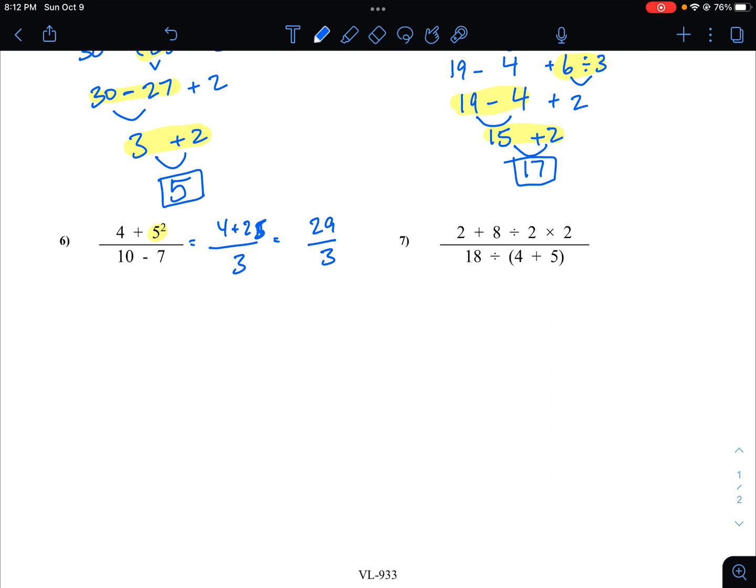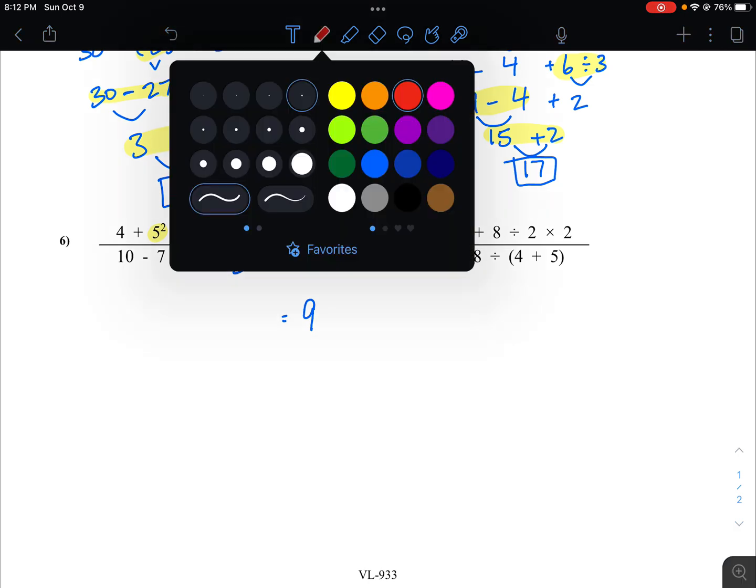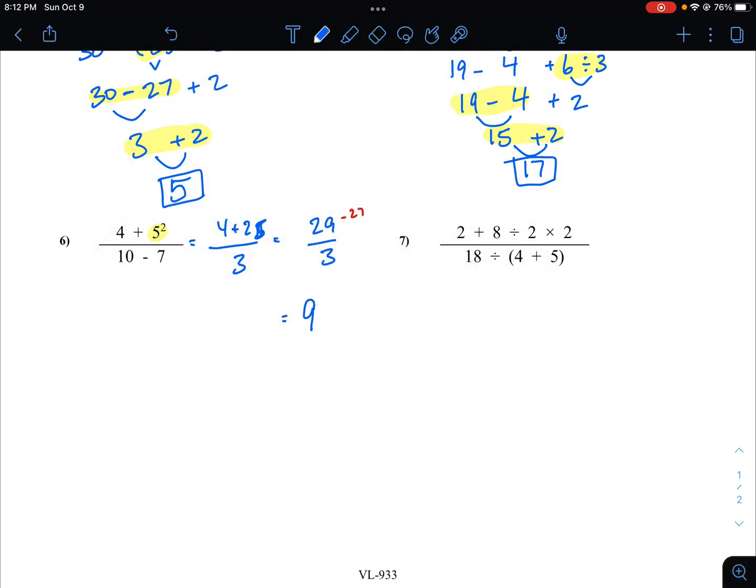Can I do much with that? Well, I could turn it into a mixed number, I suppose. How many times does 3 go into 29? It goes in almost 10 times. It goes in 9 times. 9 times 3 is 27. So we just kind of have to subtract 27. And what are we left over with? We are left over with 2 over 3. Now, oftentimes you can actually leave this answer as an improper fraction. They're both sort of considered okay in this case.